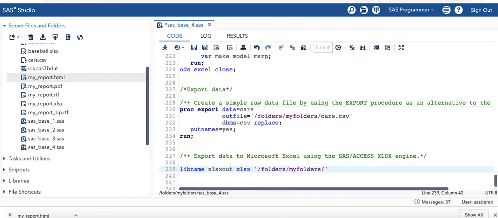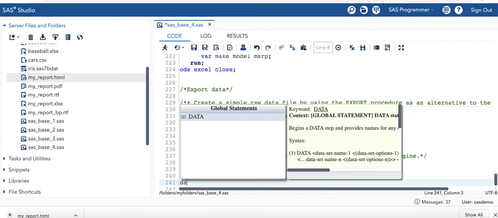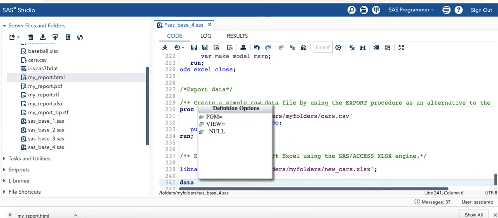And so when you make this Excel file, it doesn't have to exist. It can, or it doesn't have to exist. So right now there is no file called new_cars.xlsx in this location. And I just write it out using the libref.